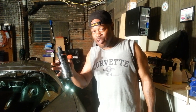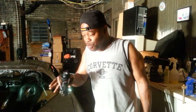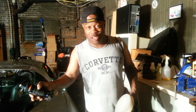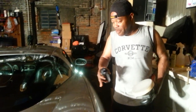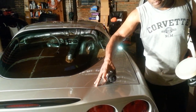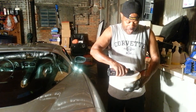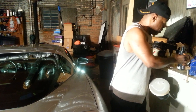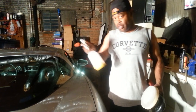So what I'm going to do is show you how to polish without putting polish in your seams. Because the Jumpman hates taping. I never tape a car off. You'll never see me do that. So I'm about to buff an area about yay big, and I'm going to go across this seam and this seam. Those are the two seams that I'm going to work across. So, first, let me put some polish on my pad. And this polish has some really good working time. Right now, the temperature is 82 degrees. It's nice and humid out here.